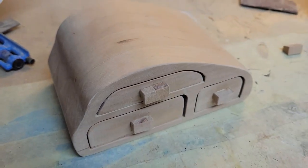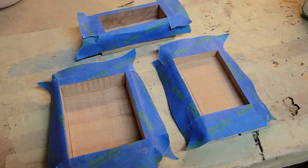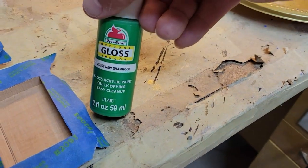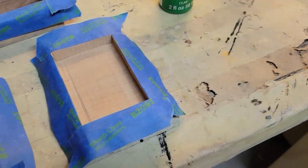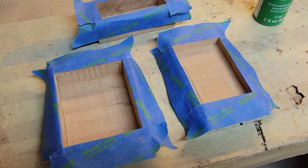Anyway, there you go. Getting ready to paint the insides of the drawers. I'm gonna use some acrylic paint. You know, standard craft stuff. I'll come up with a color. I'm probably going to just try for a dark green, and then I'll clear it.